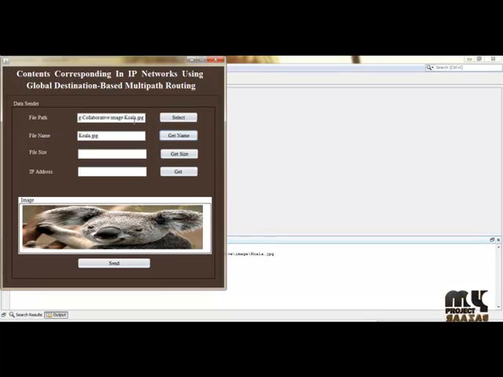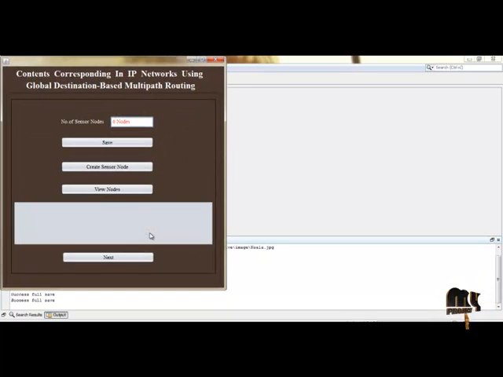receiver side. You get the file full path, and then this one is the file name, this one is the file size, and then this one is the IP address. Your corresponding system IP address you will get here. So this is your image, and then send it. Now in the send process, we have the image split into an encrypted format. The image is split into 6, and then it goes to the sync node. The sync node merges, and then finally the receiver gets the full image.